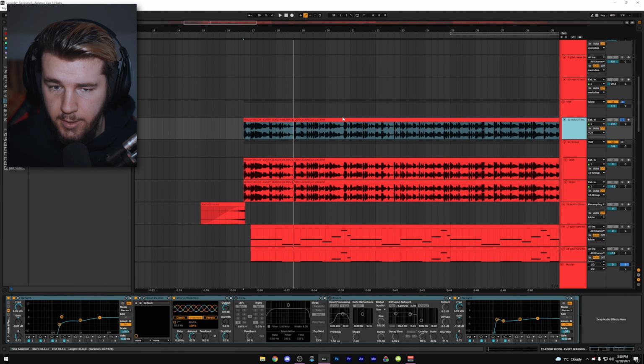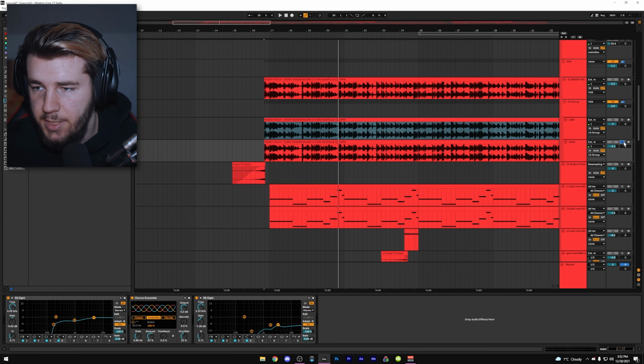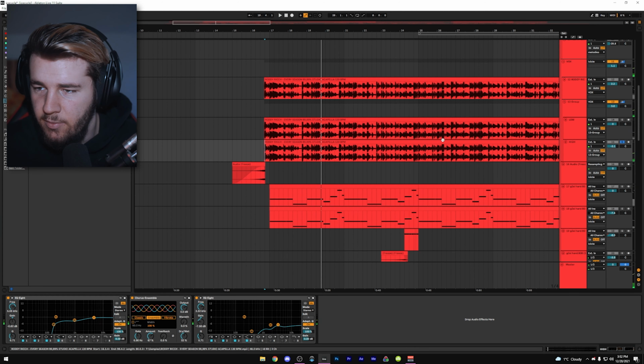Now, I duplicated it twice, so I can pitch it up one octave and then pitch it down one octave. This is the low one. Then for the high dub, it's basically the same thing, just one octave higher. You know, Alvin the Chipmunk.